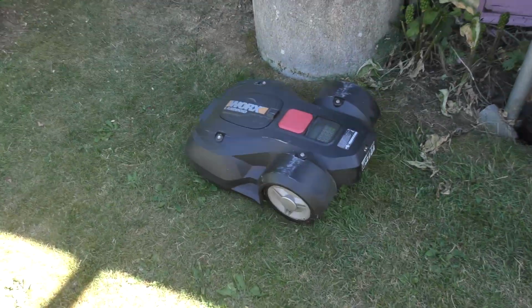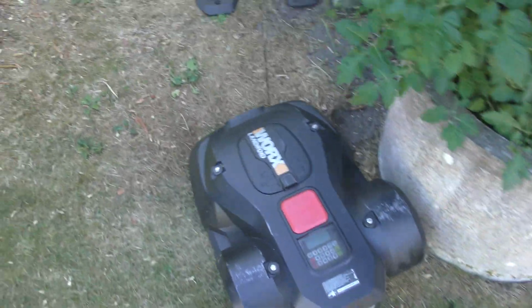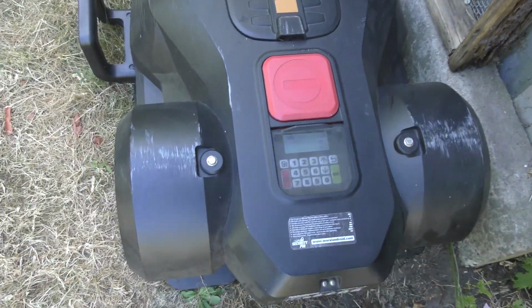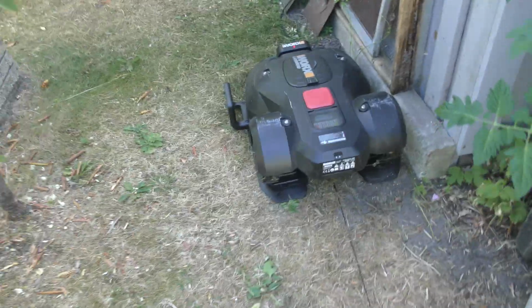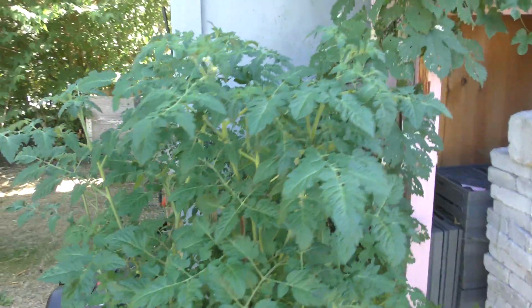Okay, just sent the lawnmower home. There is not much for it to do, so I'll try with a little push here. It has trouble getting up on that thing. Let's see, it goes up very quickly to start with. 77% charged. Okay, that's fine. Oh, the tomatoes have gotten really big over here.